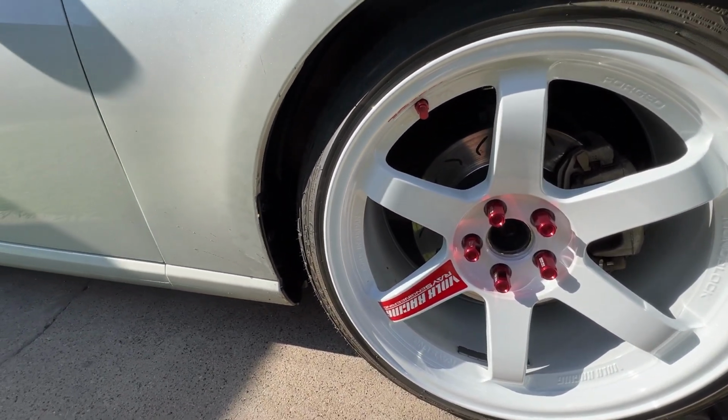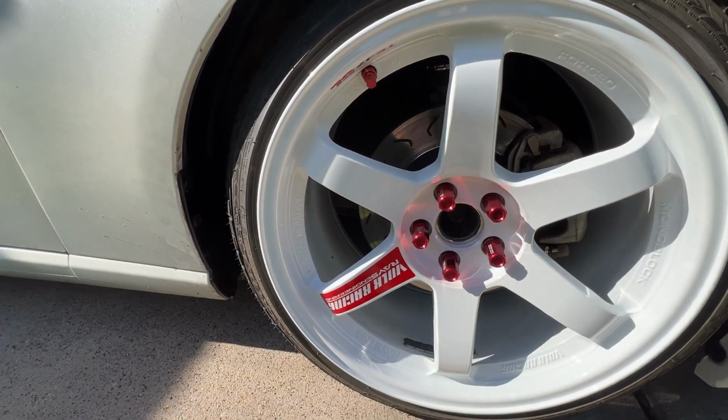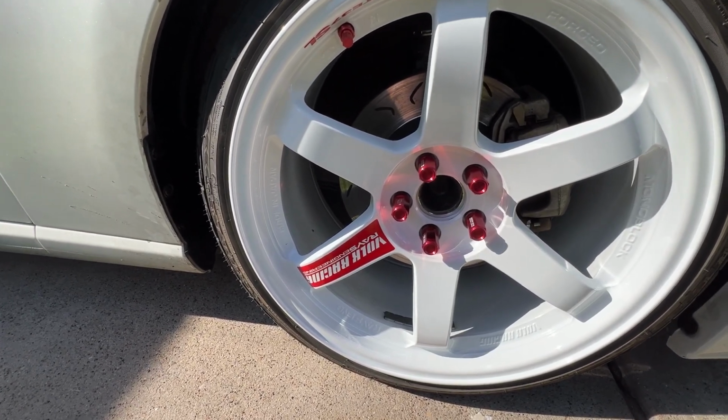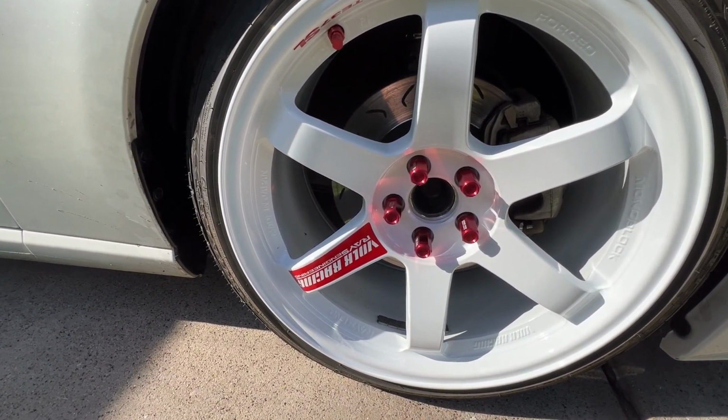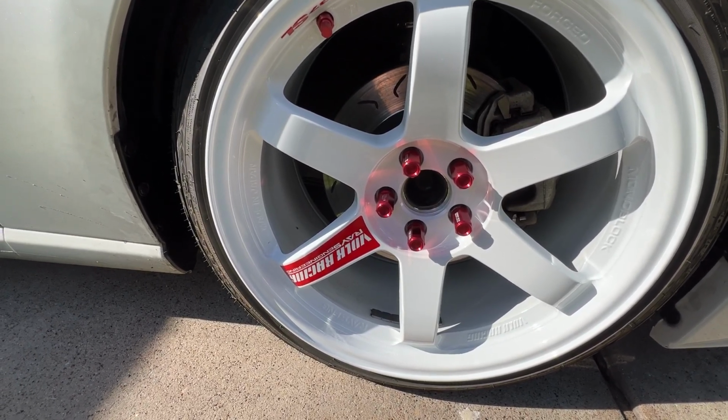I'm going to go wash this. But I still need to go do the alignment. I think Firestone still might be open. I wonder if they're going to take me in. I'm kind of dirty, so I'm going to wash up real quick and then head over there. Let's see what they tell me. So, yeah, see you guys there.